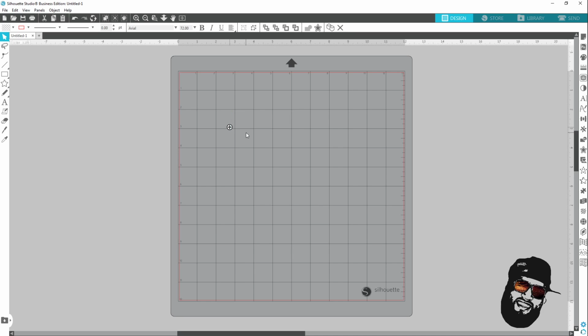Right now, I'm using the business edition of Silhouette Studio. If you don't know Silhouette Studio, the basic edition is free. So if you're interested, I highly recommend getting Silhouette Studio, even if you just want to mess around. Obviously, if you have a Silhouette product, you're going to get Silhouette Studio.